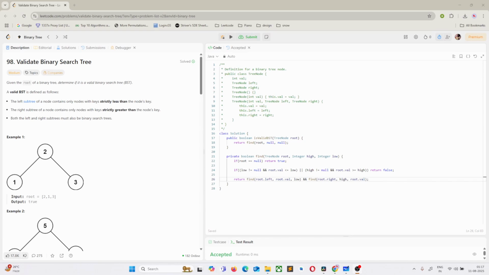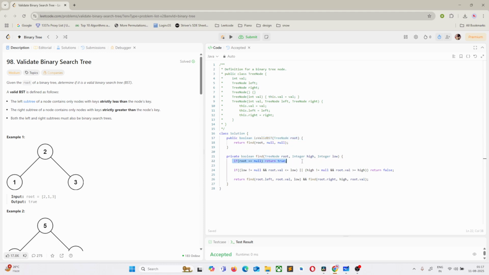This is the solution. You can pause your video and note it down. So basically we have used a helper method, find, which does the operation for us and finally returns a boolean if it's a binary search tree or not. The base condition we have set is null.